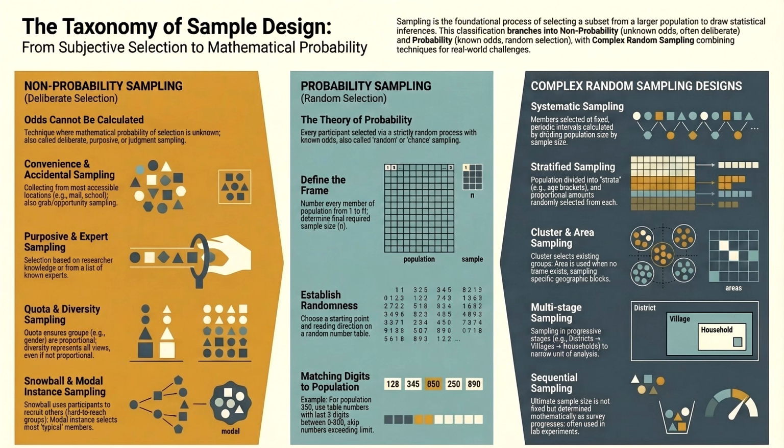Hello dear learners. In this session, we will be looking at different types of sampling designs. When we say sampling, it's basically a fundamental process of selecting a subset from a large population, as we discussed in the previous session. Now, when you have a bigger population, like a few thousands or sometimes even lakhs or crores of items or elements.